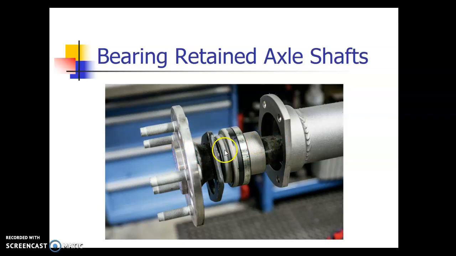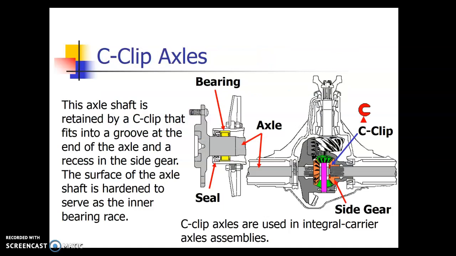And also, again, all the weight of the vehicle's on this axle, which can cause that bearing to break and the axle to break. So you won't see these on big heavy-duty applications, more light-duty trucks and cars, rear-wheel drive cars. Here's another style that they clip in for semi-floating.